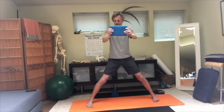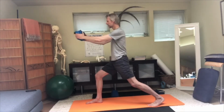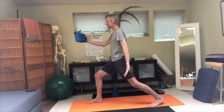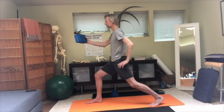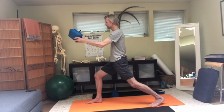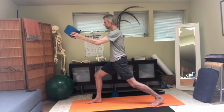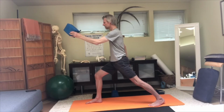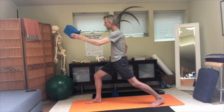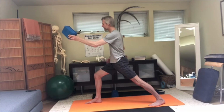And then you're turning to your right here. So you're in a lunge. If possible, have the left heel off the floor so you can bring the left hip around. Hold the block with your left hand. Make sure the right thigh bone, right knee is rotating out and not in. And then stretch the left heel back and down as much as you can without pulling the pelvis back with it. So you're just stretching the leg. Meanwhile, keep turning the pelvis around to the right.